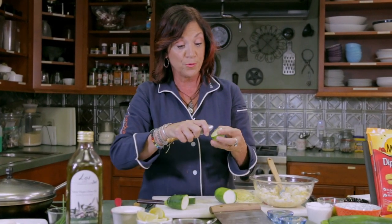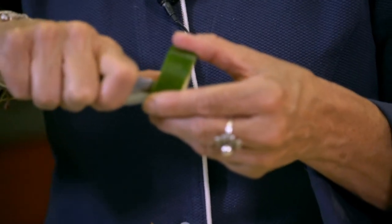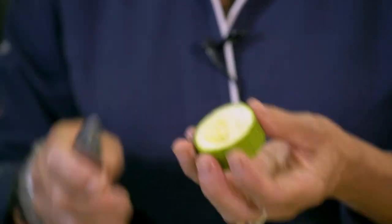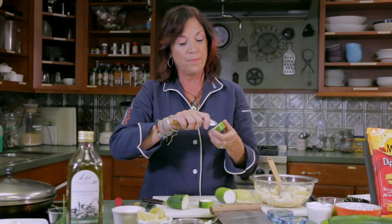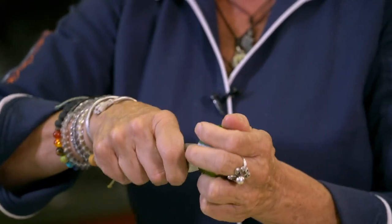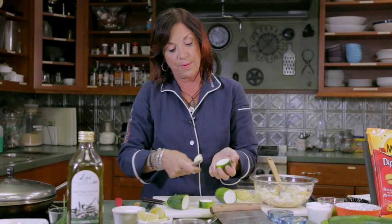I'm using your grapefruit spoon, and I'm just gonna go around it. You don't wanna go all the way through, because I'm making a little cup. See? I'll do one more. And you don't throw this out. Chop that up, throw it in your freezer bag that we have going with all the stuff for the stock, and pop it out. I would eat this too. You can just eat that.